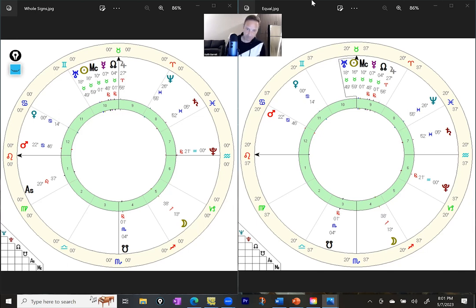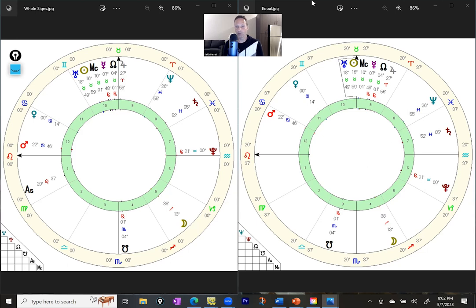How does it feel? Especially once you learn the houses, what they mean, what the symbols mean, you can lean into it for yourself. Like I said, me personally, Porphyry and the way that I read a chart from an evolutionary astrology perspective is spot on for the type of astrology that I do. But whole signs still holds value, and you may wind up looking at your chart in whole signs and being, yeah, this resonates with me. That's great. If it resonates with you, that's the most important thing.